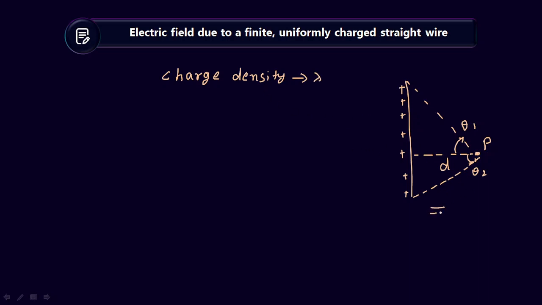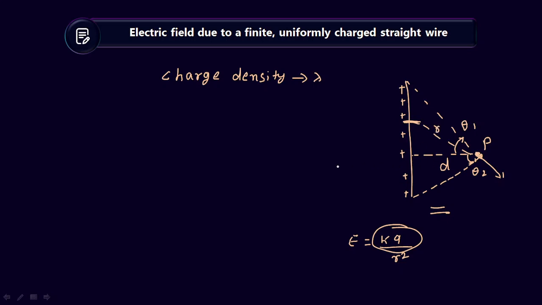So this is the condition which will be given in the question, or we can consider that the wire is there and we have to find the electric field at this point P. So now how can we do this? If you consider the general formula E equals KQ divided by R square, the problem is the charge is not a point charge. If you consider any one point, the electric field will be in this direction, and the distance is also of course changing at different points.